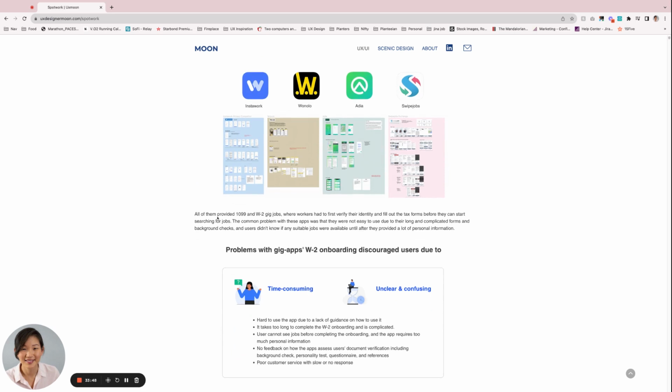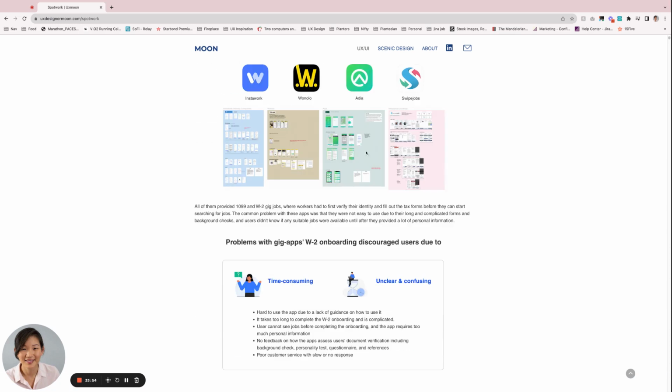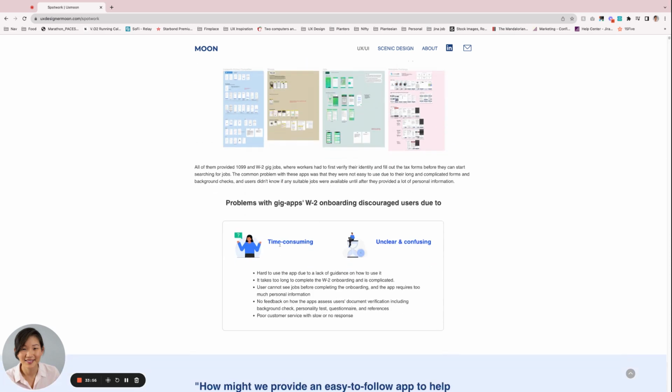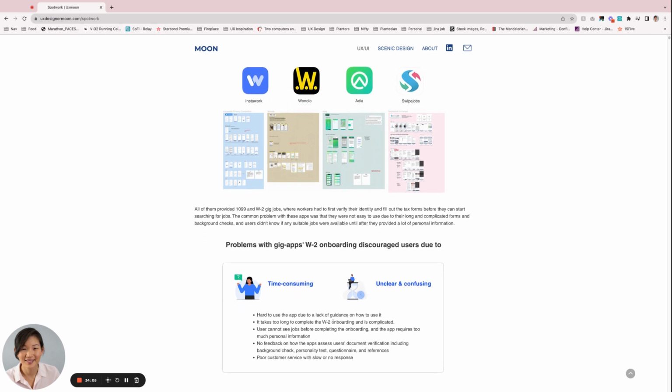And then here I see that a couple of the problems that you guys observed during the competitor analysis is that a lot of the competitors' processes are time consuming, unclear, and users cannot see jobs before.